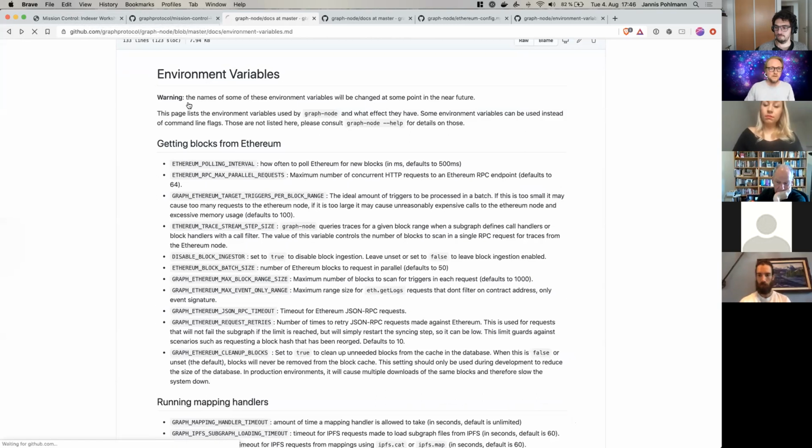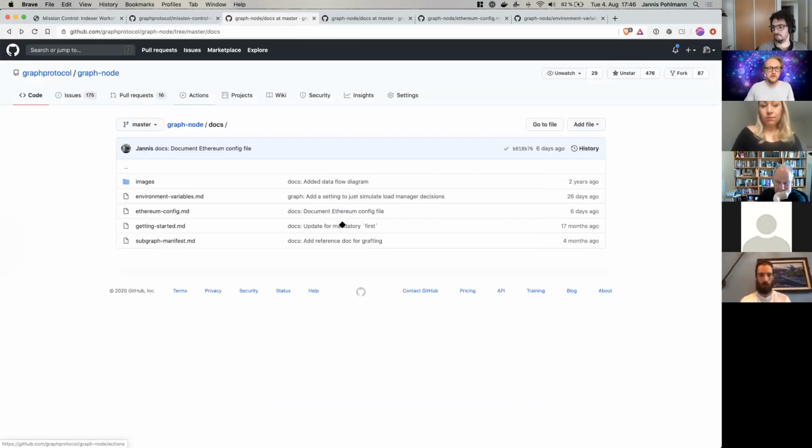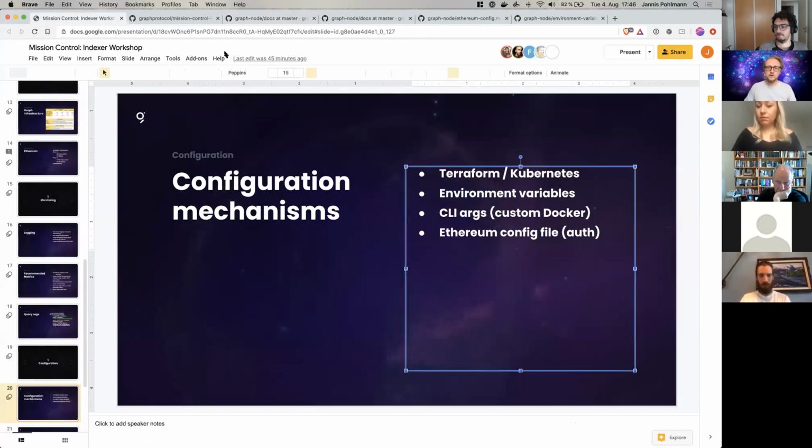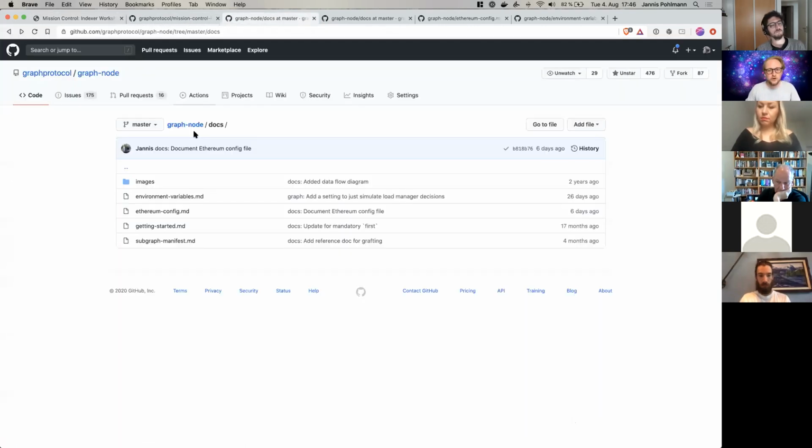Let me quickly go back to the slides. So in addition or as an alternative to environment variables, you can also use command line arguments if you, for instance, run graph node yourself. Maybe you don't want to use a Docker image, maybe you want to run graph node yourself.